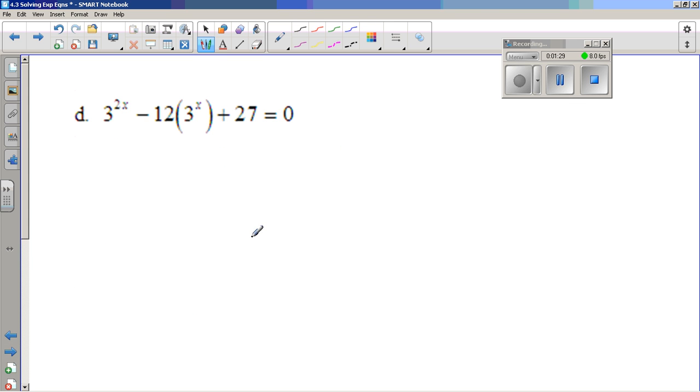All right, this one is a little bit different. It hopefully kind of looks like something, right? It kind of looks like a trinomial, right? This is the first term, there's the second term, there's the third term. And in fact, in the place of that middle term, there's a 3x. So does it look like this? Where the a is kind of like the 3x, 3 to the exponent x. This is quadratic form.